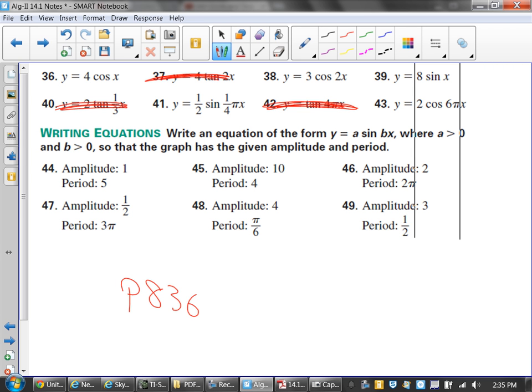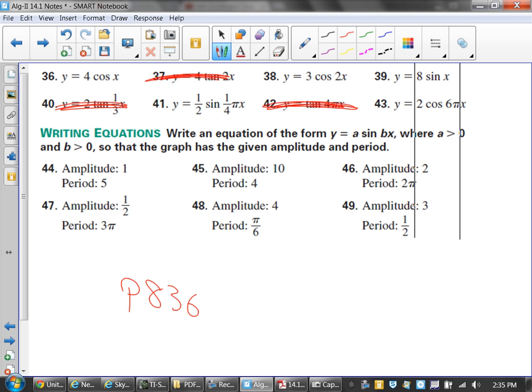The other part is I want you to write the equations out. Now, these 6 are ones that you're going to have to write the equation given the amplitude and given the period for a sine function. They're all sines. And in the instructions it says A and B are always going to be positive. So you don't have to worry about these absolute value parts. You won't have a reflected sinusoidal graph. It's just going to be a regular sine graph. When I'm saying reflected, it's not going to go to the negative A first, it's going to go to positive A every time.